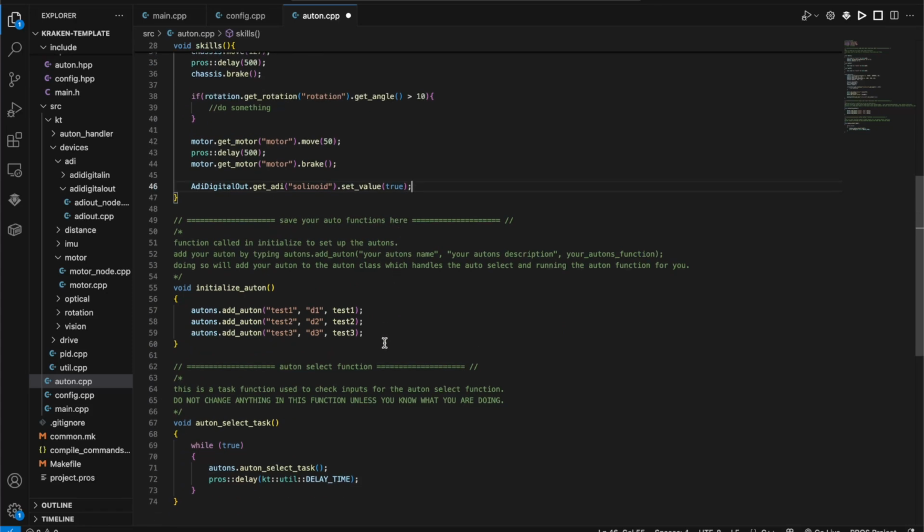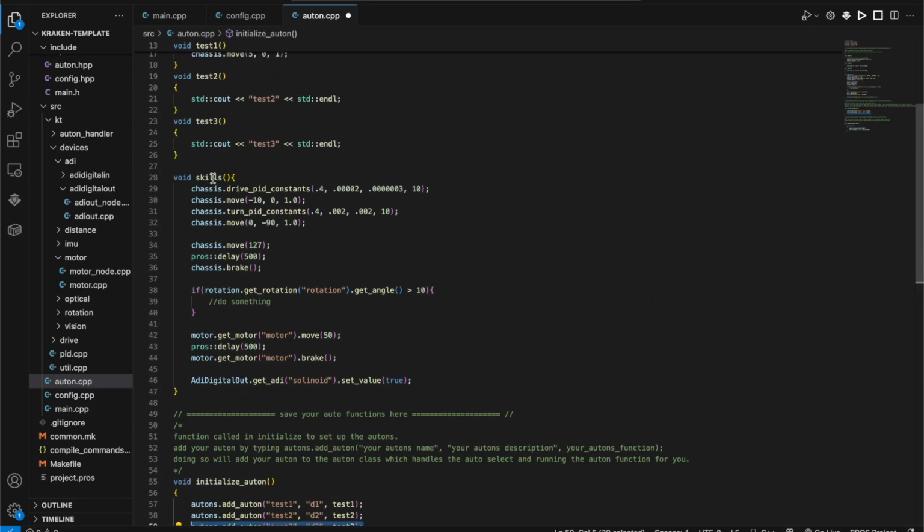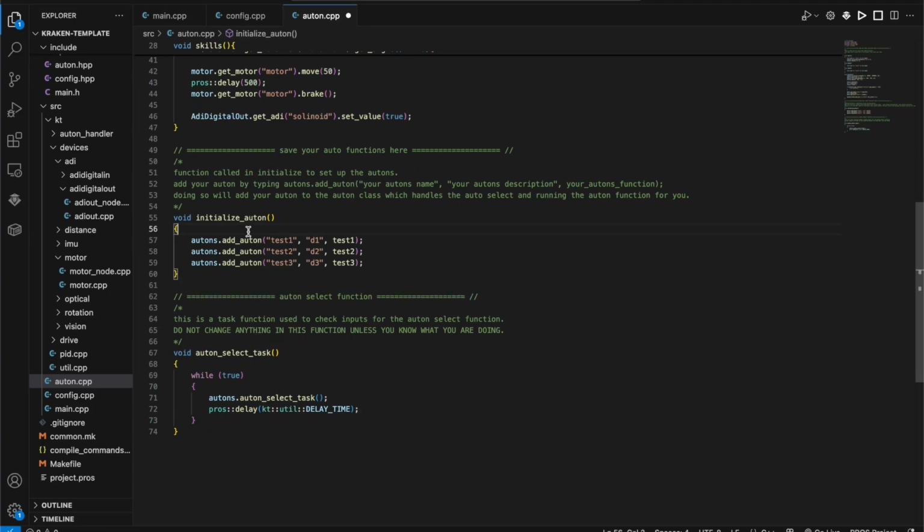So down here in your initialize auton, you're going to add it, like you can see here, and when you cycle through them, they will go in this order. So first it'll start with test 1, and then when you press the button, it'll go test 2, and then test 3. So if you want your new auton, like in this case skills, to be your first one, you'll add it at the top.